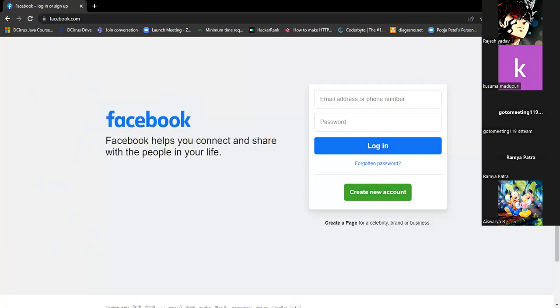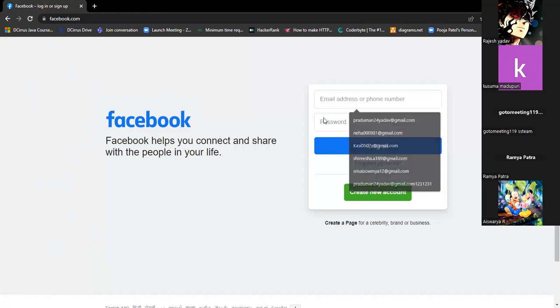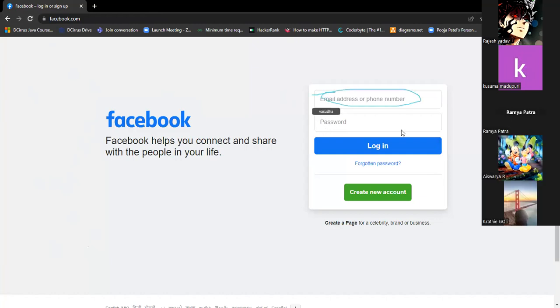Now, what is a dynamic page? A dynamic page is when you pass your email ID over here and give your password also. When you say login, now you will see the dynamic page. You will see random photos, random friend requests, random everything. That is called a dynamic page. Whenever you reload the page, you will see new posts getting generated. That is a dynamic page, which we have to create. And what is a static page? The page which doesn't change. That is your static page.